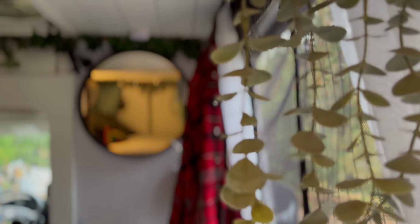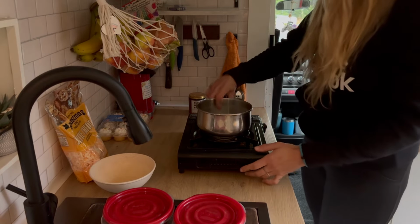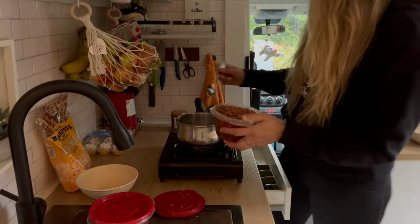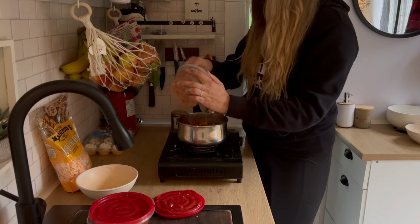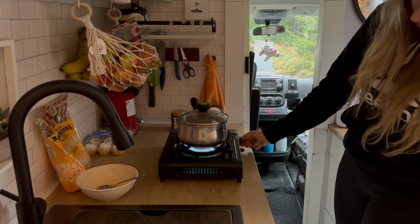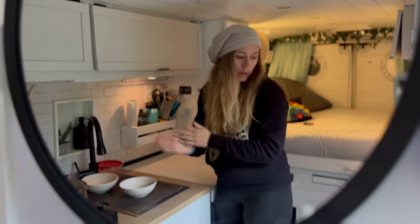And if you guys are wondering where Chris is, she just ran up to the house to pop in and say hi to her auntie Trish and Kelly. We have seen them already, but she just went up there to say hi, and I'm going to make us some dinner. Or more accurately, I'm going to heat us up some dinner because Chris already made the soup the other day. Still excited. I think one Tupperware is going to do us both just fine. Still cold, but delicious.